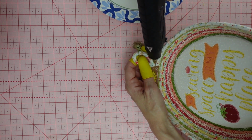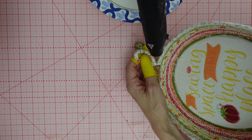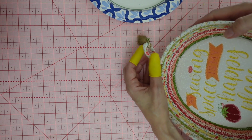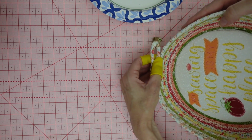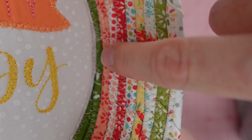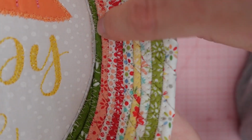my sewing room. I don't necessarily want the little loop moving around a lot. I don't want to catch it on anything. So I'm going to put some glue there and go ahead and press that down and hold it in place so it can cool.